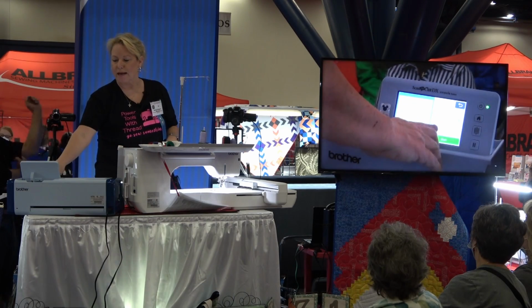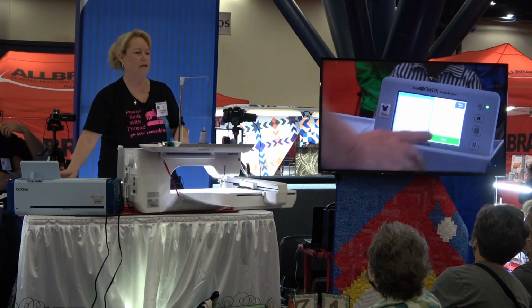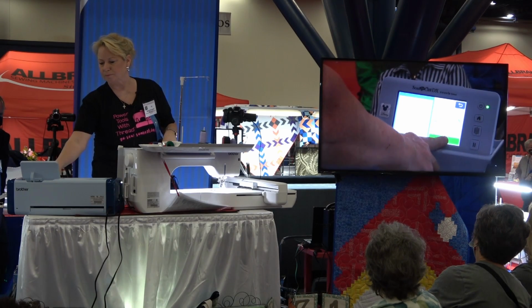You want to make sure that half cut is off. You use half cut for heat transfer vinyl and it never fails. I'll do heat transfer vinyl and then I'll switch to fabric and then I mess it up. Yeah. So I'm just going to hit start.